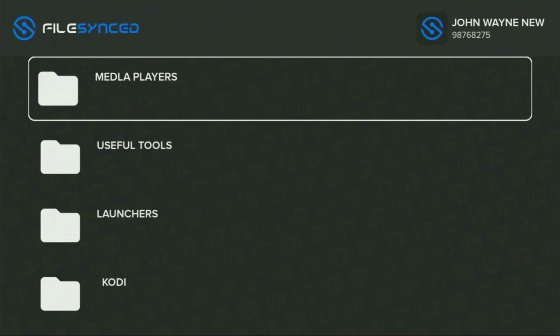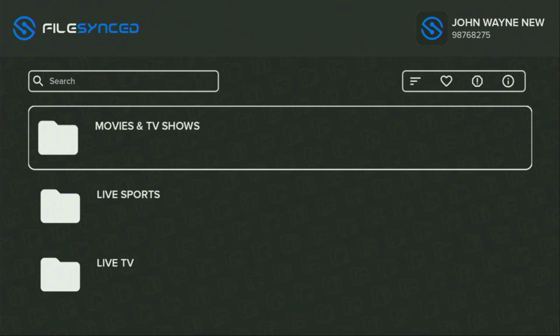Of course, you can open the media players and take a look at them, and there's a lot of different IPTV or media players which you can use on your Firestick. Of course, with those apps, you need your own M3U link or Xtream code for those apps to work. And since there are thousands of different live TV providers in the world, it's totally up to you which one to choose. Or you can just go to movies and TV show section and check out all the available movie applications. There are a lot of them, and I'm sure you are going to enjoy it. So that was the second code of today, and let's proceed to the third code.